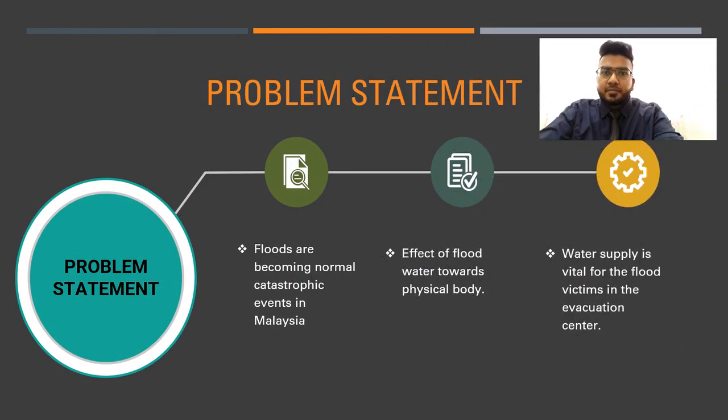Next, the problem statement. Floods in Malaysia are becoming normal catastrophic events which happen particularly during the monsoon season every year. Due to the severe rain, a greater number of individuals were affected in many states. Floods can have a variety of health effects depending on the situation. Floods can result in drowning, injury, hypothermia, and animal bites. Floods cause infected wounds, damaging consequences, poisoning, poor mental health, infectious disease, and itchiness to the skin. Permanent consequences include chronic sickness, disability, and mental health issues such as malnutrition.